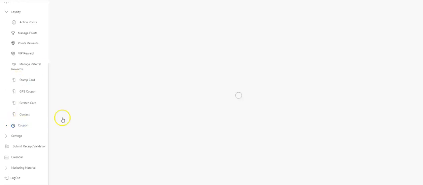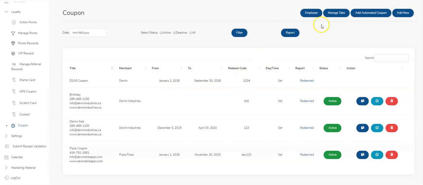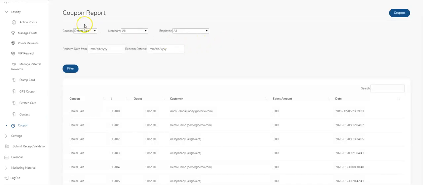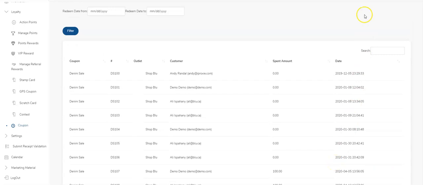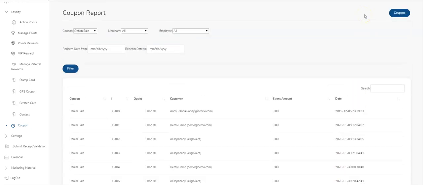Cool. Now when I go back to my coupon list here, I will be able to check on the reports. Check whatever coupon I'd like and filter, and you'll see at the bottom here total spent, how many people, what's been the total spent of this coupon. So there's been $350 spent with this coupon, and the average spend is $35 per coupon. So you have an idea, for example, if it's a $5 coupon, what your spend is, what the average spend is. Those are statistics that you can provide to your clients and show them the value of the system and how it drives business back to their locations.